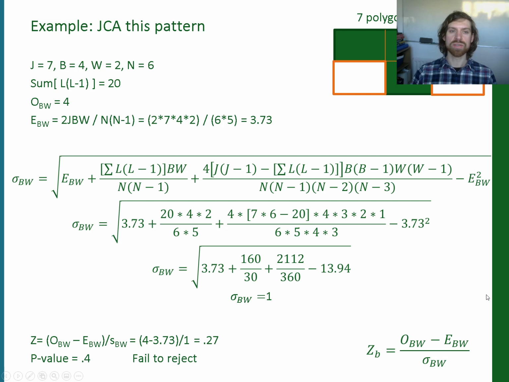So this is just an example of how we calculate that test statistic for this 6 polygon area here. So we have 4 colored, so green here I think it actually is, and 2 white areas from these 6 polygons, and this provides 7 area joins. So 1, 2, 3, 4, 5, 6, 7. Okay, so I hope that was clear. So we're looking where we have adjacency between any cells. So that can take place here on the right hand side of this white cell, or above this white cell. Okay, so that gives us this outcome.